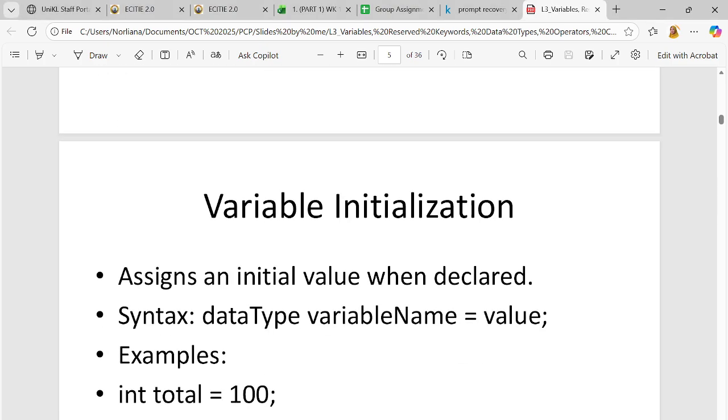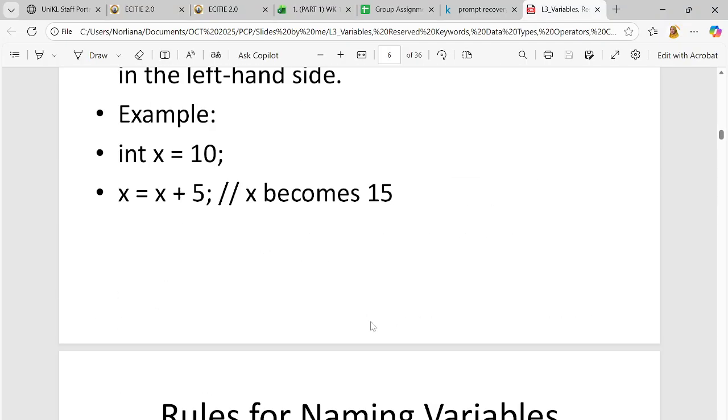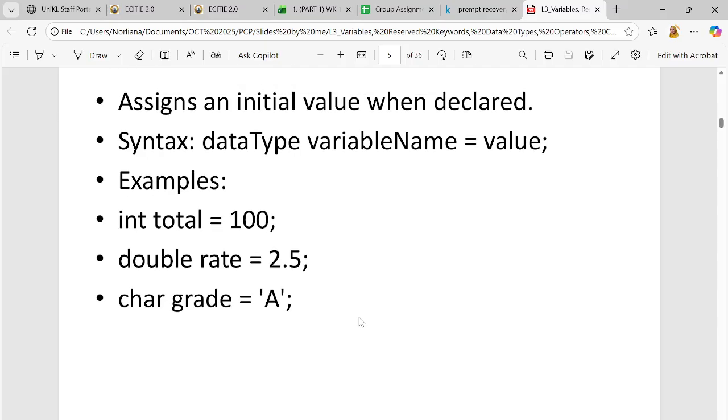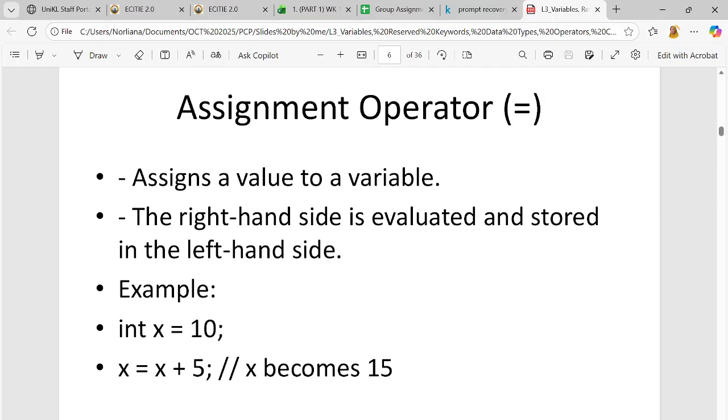Next one. For the variable, sometimes the variable needs to have an initial value. The initial value should be assigned according to the data type. If your variable is the character type, you need to use the single quote symbol to initialize. If it's a number, for either integer or double or maybe float, you can just specify the initial value.